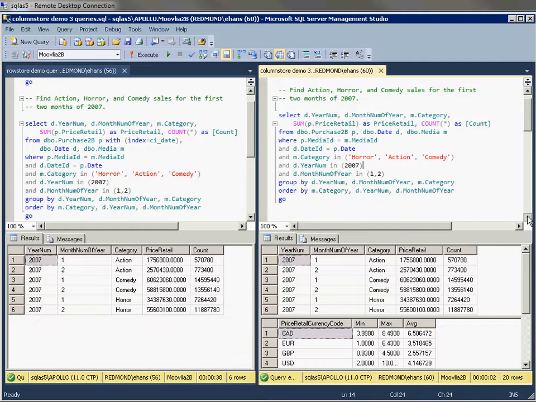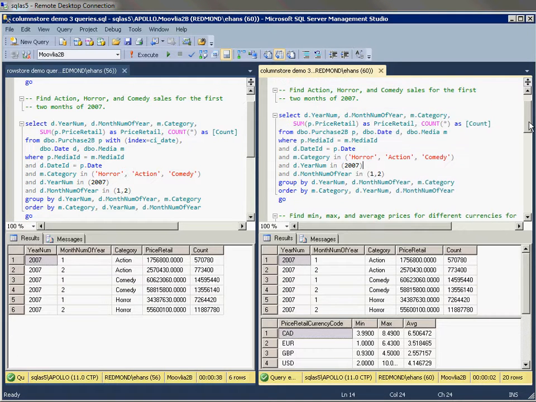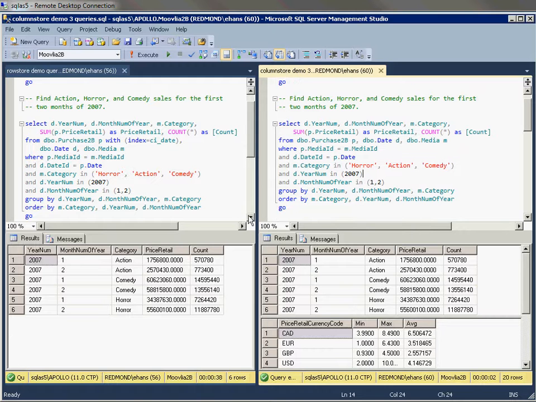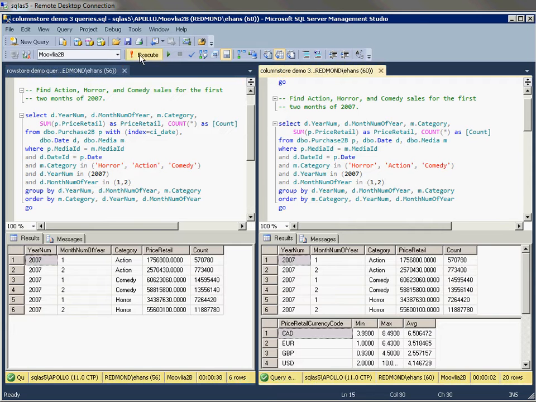So I'm going to start those going, and you'll see that in just 2 seconds, all 3 of these queries finished. So it took 38 seconds to run just the first query without the column store. We're using the traditional row store based query processing capability. So if I run it again, you'll see that all 3 of the queries finished in just over 1 second, because they didn't have to compete for time with the other query that was running at the same time.